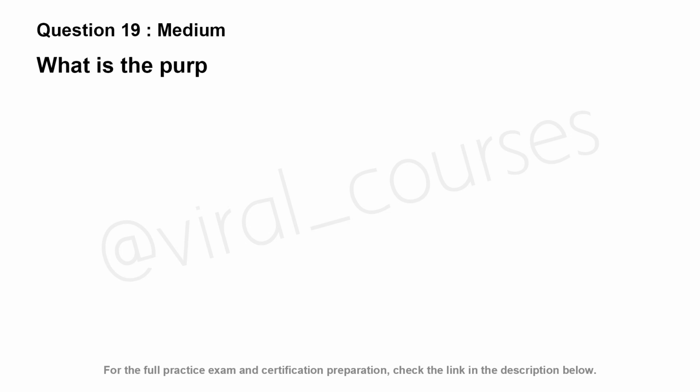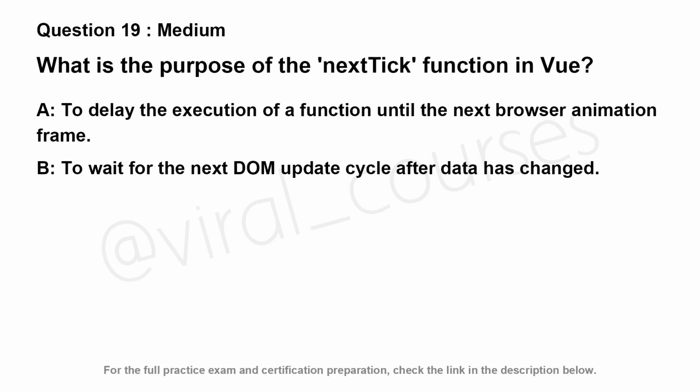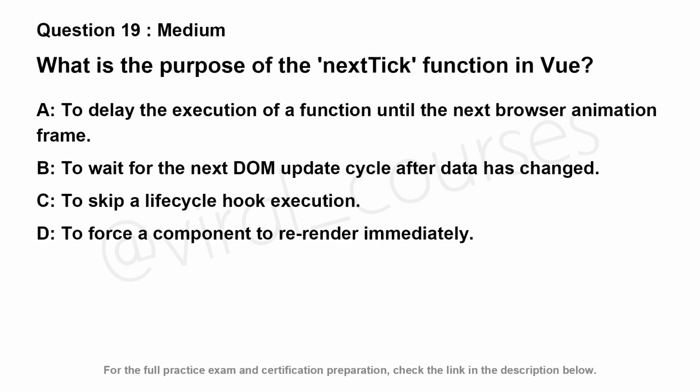What is the purpose of the nextTick function in Vue? Option A. To delay the execution of a function until the next browser animation frame. Option B. To wait for the next DOM update cycle after data has changed. Option C. To skip a lifecycle hook execution. Option D. To force a component to re-render immediately.